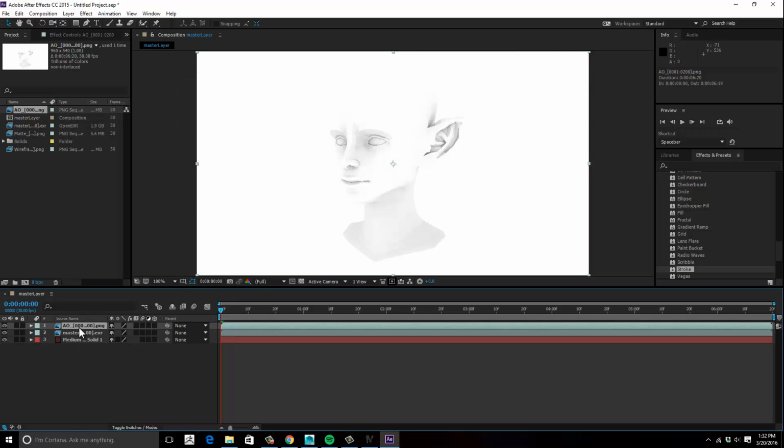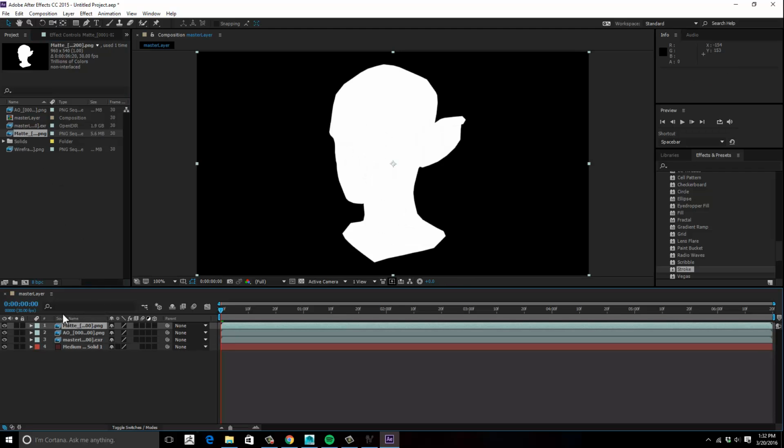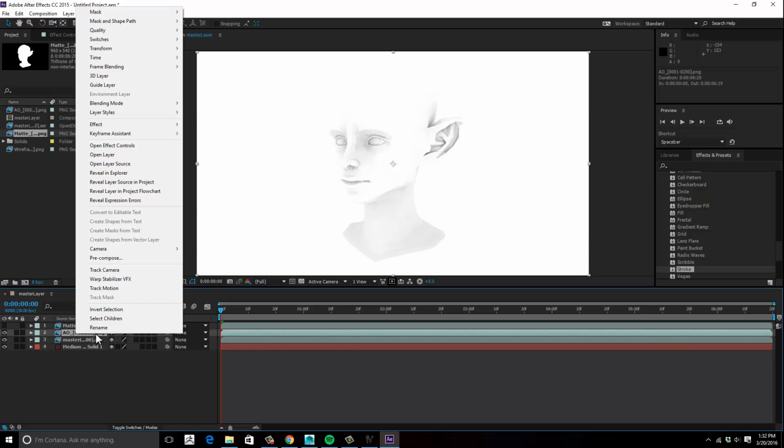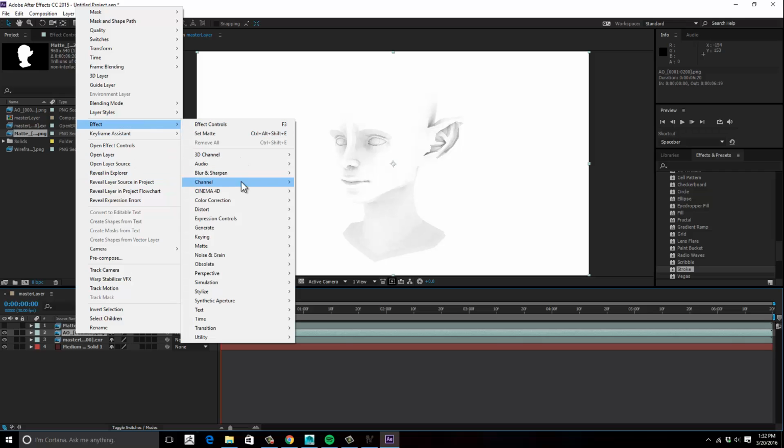And what I'm going to do is use my matte layer to control the opacity of this. So in order to do that, you're going to bring that down here. And once we have it in our sequence here, we can just turn that off because we don't actually need to see it. And then on the AO layer, I'm going to right click on that and go to Effects, Channel, and Set Matte.